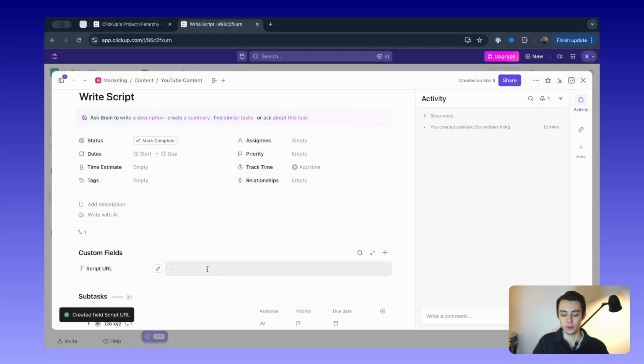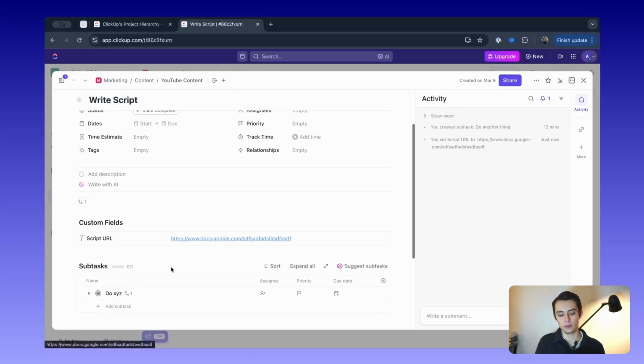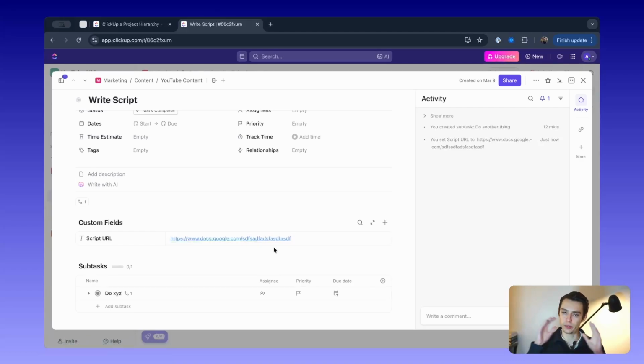Let's say it would be on Google Docs. We could use Notion or any other tool, but let's say you have the URL, we could add it here, for example, docs.google, and let's say you have whatever URL it is for it. Now, you would always have this part here where everyone knows that they should put the script URL. You can then automate this also.